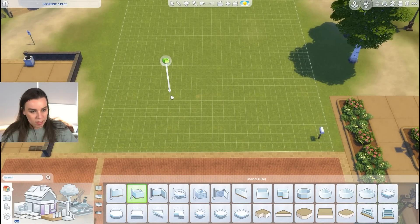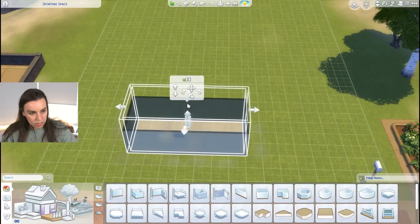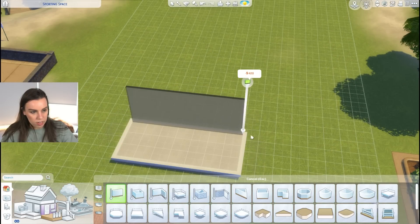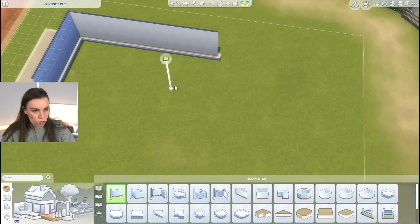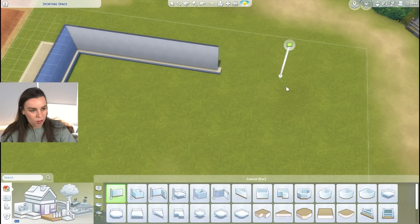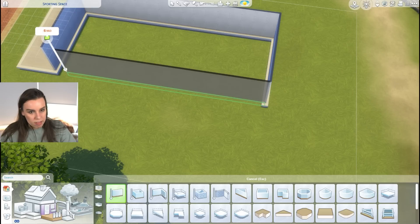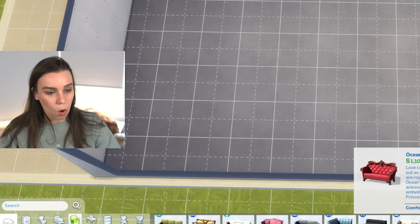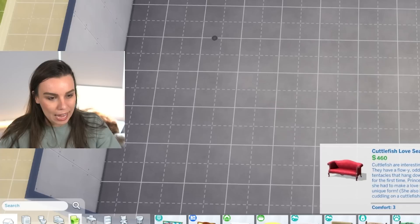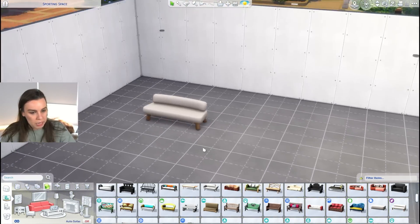One of my favorite things to do is definitely open plan living. We'll do a balcony, come into a lounge room, have a dining room and then a kitchen. This is really long — I love lots of space in my houses. In terms of favorite couches I have so many. This is actually one of my new favorites — a newie.